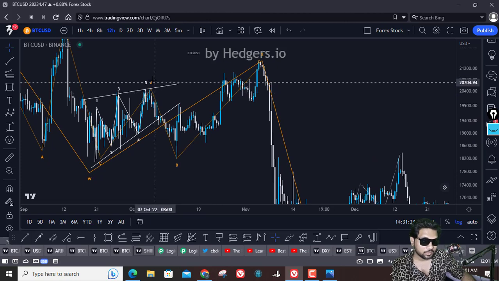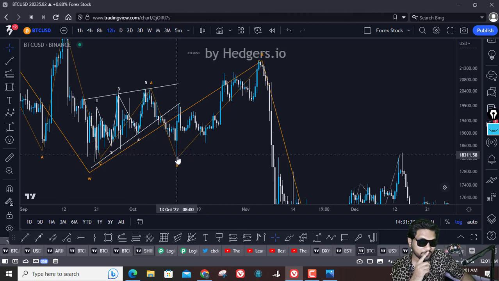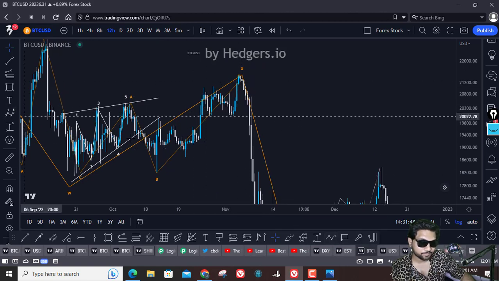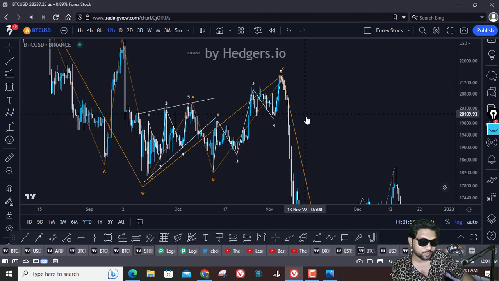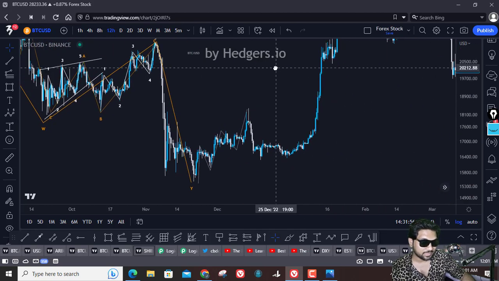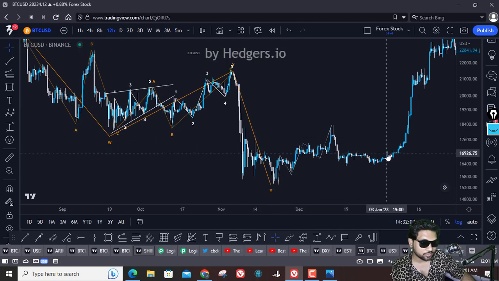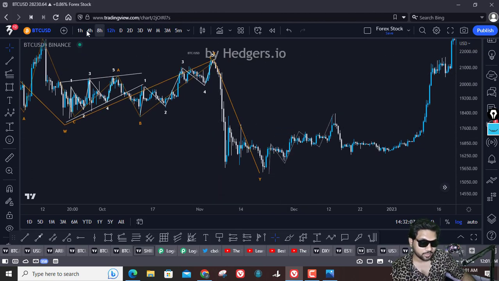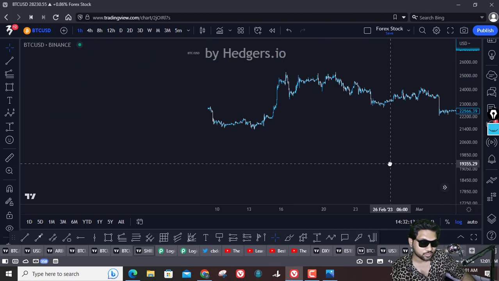Then the wave B here, A, B, C on the lower degree time frame. And then we can see the C wave here, 1, 2, 3, 4, 5. That is your wave C. So basically this is the valid count, and after that we see impulsive waves to the downside like wave Y. This is the tricky part. Again, you need to go to the lower time frame to count the subdivision of this wave.